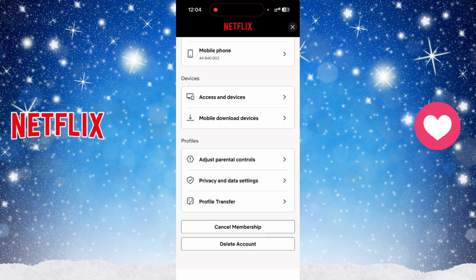So you will have the choice to just cancel your subscription and keep your account so you can activate it again later. Or you can delete your account, so in that case, you will delete all the informations related to your account. So, of course, if you cancel your membership, your account will remain active until your actual subscription end. For example, if you paid for December and you cancel your membership, your account will remain active all December because you paid for that, and it will be deactivated after December month ended.